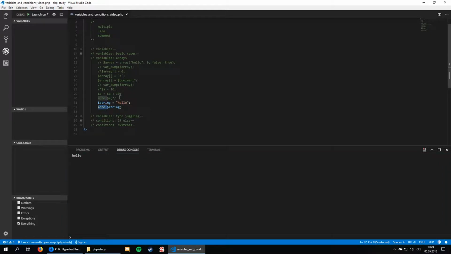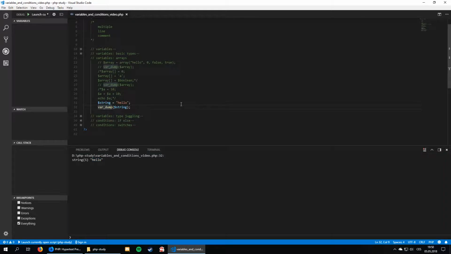We can also use var dump, so that's var underscore dump. Just make sure you put them between brackets like this. I can run F5 and it dumps that it's a string with 5 characters and the string itself is stored between those quotation marks and that is hello.